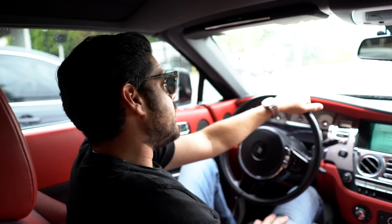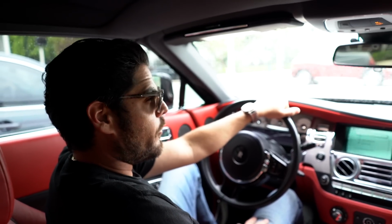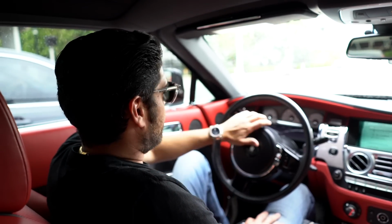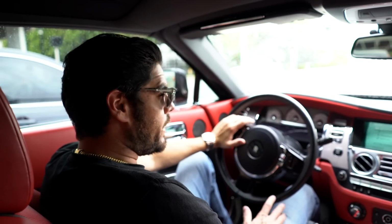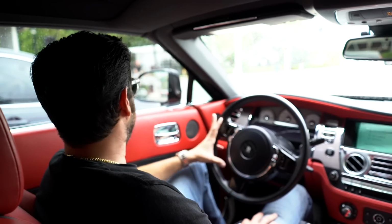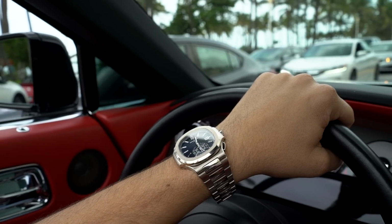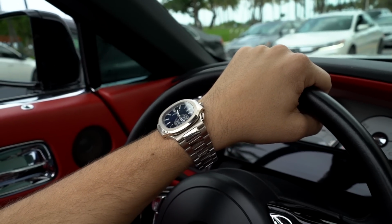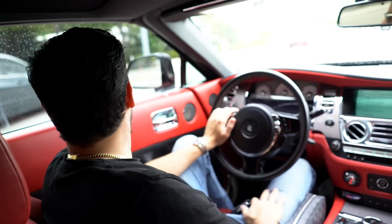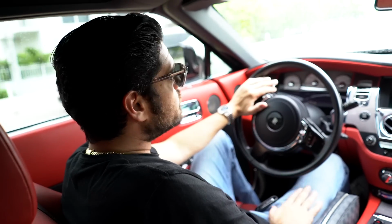You know what? The retail's $93,000, but I see it as a $200,000 watch right off the gate, from the minute it came out. Besides the fact it's got value, price, and exclusivity, I mean, pretty much if you got one of these 40th anniversary Nautiluses, you're obviously not an amateur. You're obviously deep and heavy in the watch game, and you're pulling major moves. I mean, it's probably one of those grail watches for almost any collector at the moment. I just don't see how there's gonna be enough to go around.